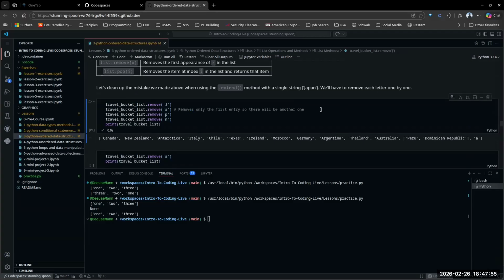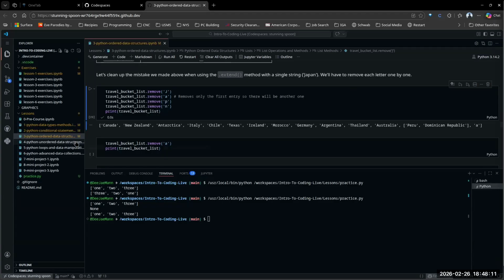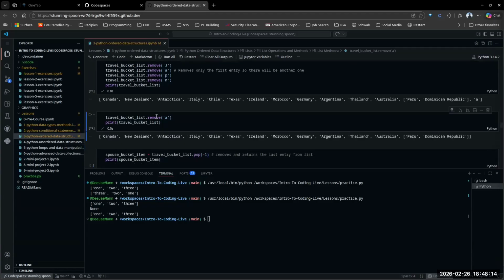Now, with the way this is working here, we specified just one A, so it's only going to get rid of one of the A's. Okay, and that's why we still have this A here. This goes through and we call remove again because there are two A's in Japan, and now we've cleaned out the individual letters for Japan. Any questions there? No. So like if we wanted to get rid of Thailand, you want to put the entire word Thailand in here to be able to remove that whole element.